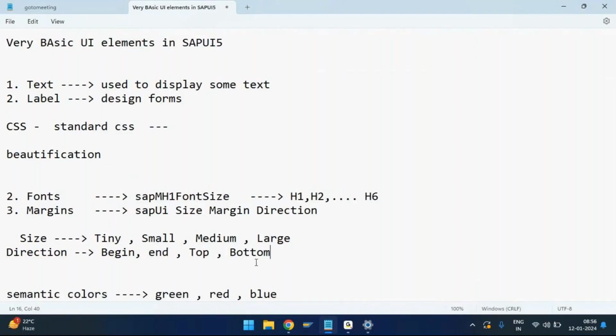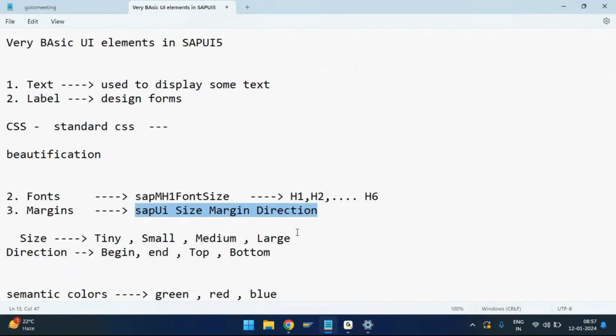Now you will understand how to use this particular CSS class. Actually, this single CSS class is equal to 16 CSS classes. You might be wondering how. You have written one CSS class and you are saying 16 CSS classes. In this place, how many possible combinations are there? 4. In this place, how many possible combinations are there? 4. So 4 into 4, 16. So this single CSS class you can use in 16 ways basing on the requirement. That's why I said SAP has given a magical CSS class for the margin.